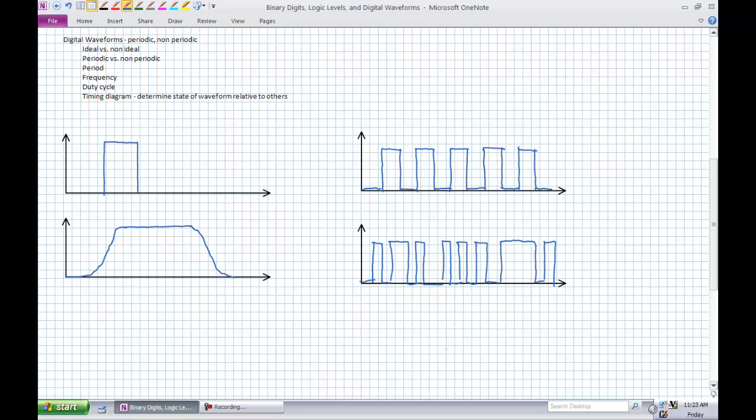What a digital waveform is, basically, is voltage that can take different values as time progresses. When they're combined in a usable format, that digital data is a code, and it can be used to represent data like, I don't know, wind speed or temperature or pressure or whatever. So let's talk about ideal versus non-ideal. Our first example is an ideal waveform right here.